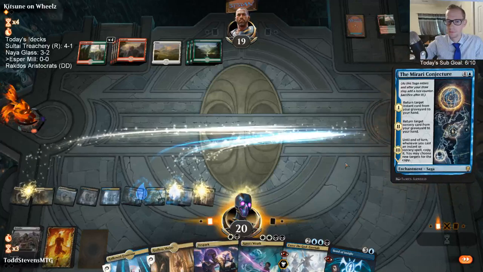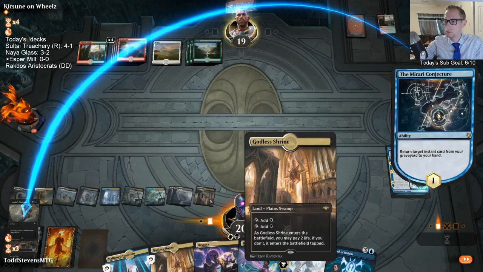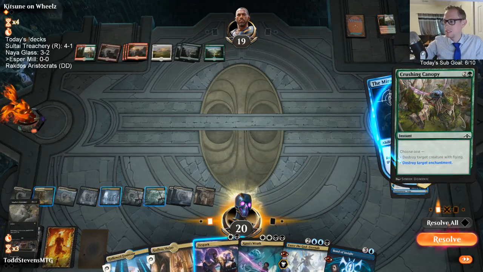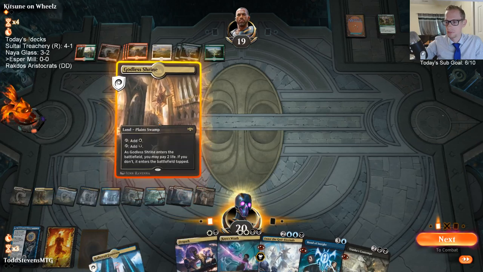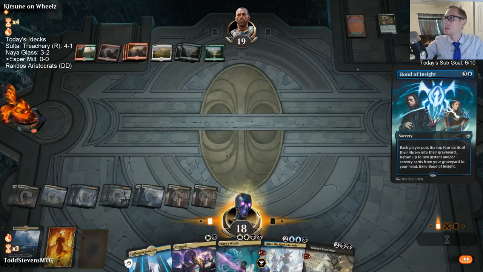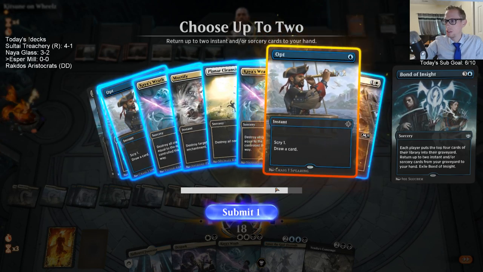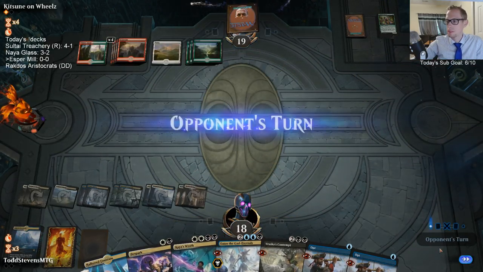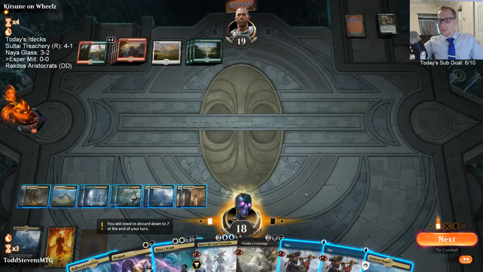Ooh, Marowak Conjecture. No! Boo. These crushing canopies. They're crushing, canopying. My soul there. All right, let's just get Opt. That was a heck of a mill 4. Okay.